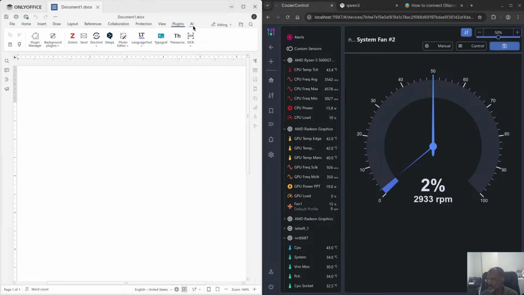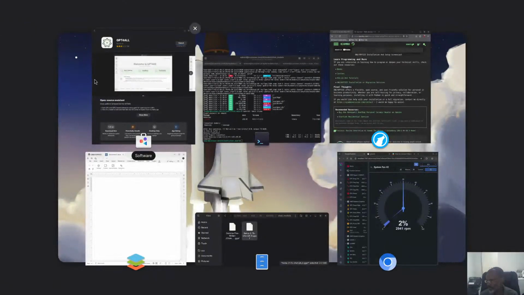And then there's AI, which is the one we're trying to do. It's nice and clean. And down here it shows the word count, you can zoom in and out. And what's this one here? Set document language. Obviously English is default, at least for me. Spell check. Oh, did I check? Yeah, I already tested spell checking earlier today. That worked fine. You can track changes. Fit to page. Okay, let's go check out what's going on here.